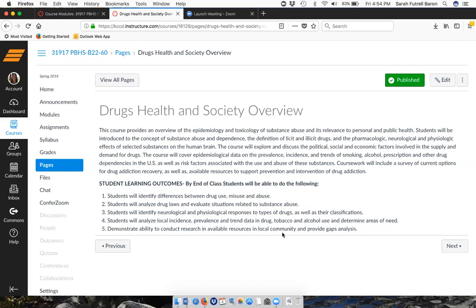Now, FDA is the federal agency that regulates legal drugs, and of course the Drug Enforcement Agency is a federal agency that looks out to make sure that we do not have out of control illicit drug use, illicit being illegal. Now, right now, as we all know, we have an opiate crisis happening in the United States, and a lot of times legal drugs become a problem and are illegally used. So take a look at that in chapter 3.